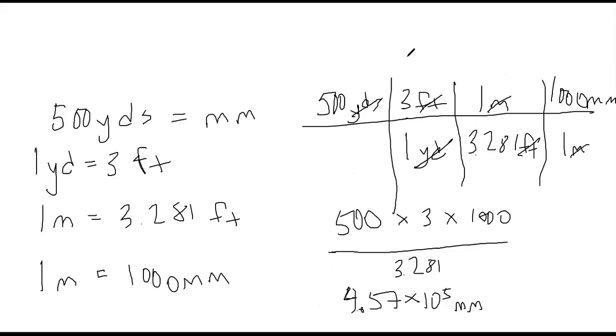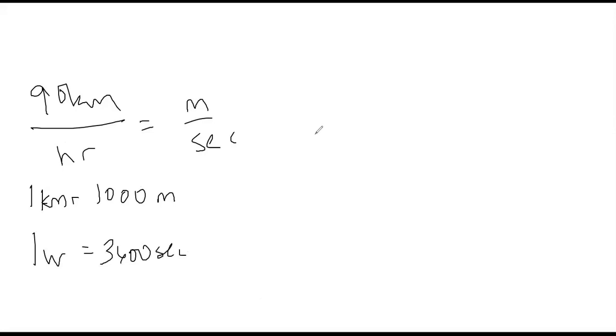All right, let's try another one. This one will be a little trickier. This is something we're going to do a lot. We'll say okay, we have 90 kilometers per hour, how many meters per second? This is a conversion we'll do all the time in class. 90 kilometers per hour into meters per second. So we'll write out our conversion factors. One kilometer has a thousand meters in it, one hour has 3600 seconds. So we start with 90, and this time we have kilometers over hours. So we have to do the top and the bottom. We'll start with the top: one kilometer has one thousand meters in it.